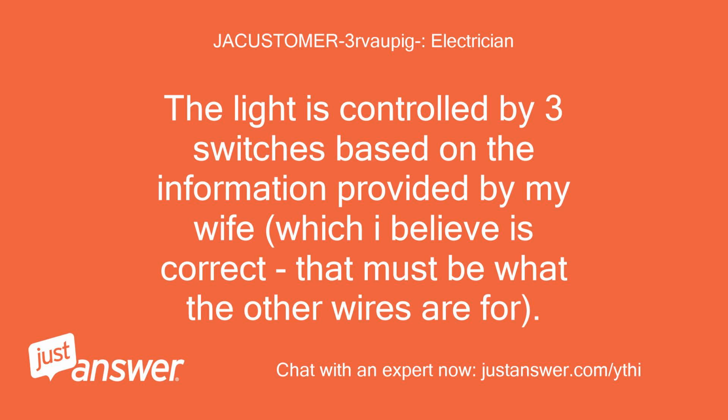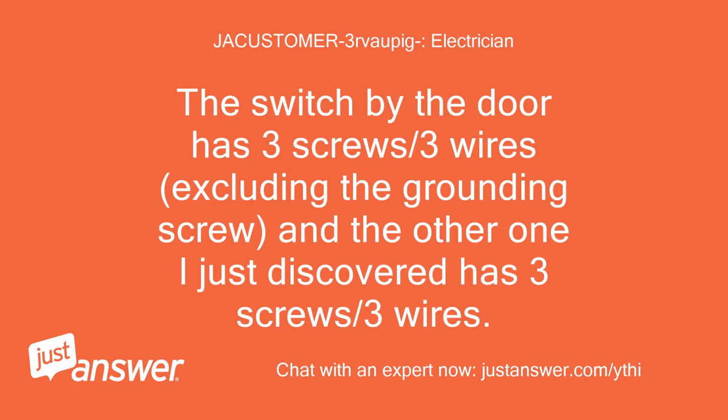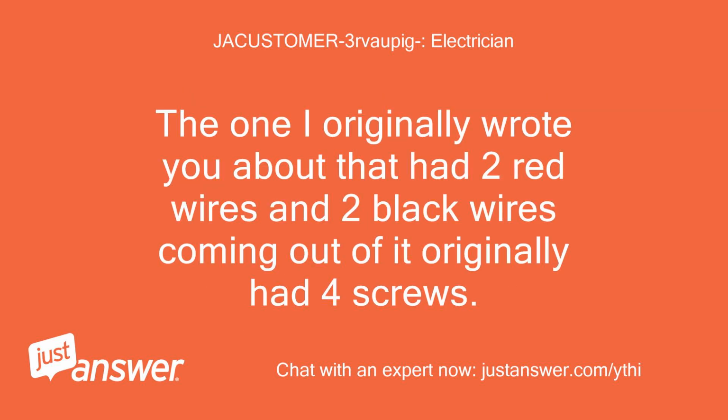The light is controlled by 3 switches based on the information provided by my wife, which I believe is correct. That must be what the other wires are for. The switch by the door has 3 screws/3 wires, excluding the grounding screw, and the other one I just discovered has 3 screws/3 wires. The one I originally wrote you about that had 2 red wires and 2 black wires coming out of it originally had 4 screws.